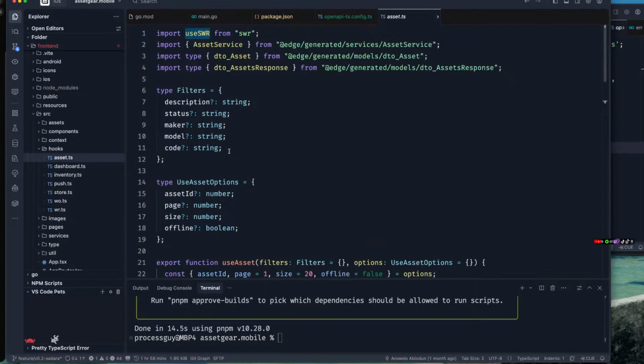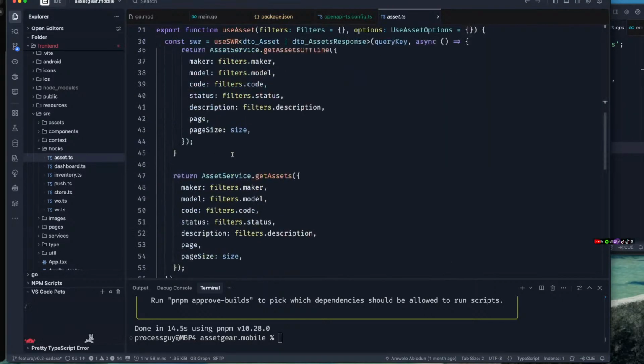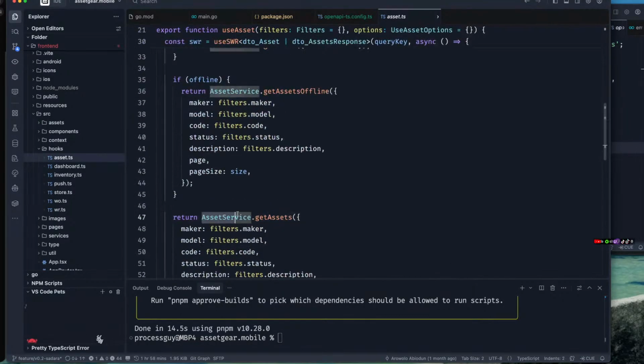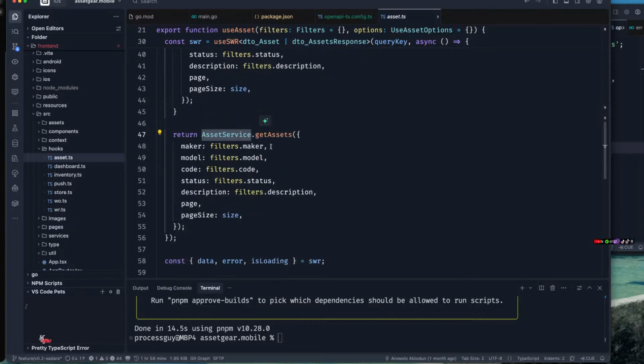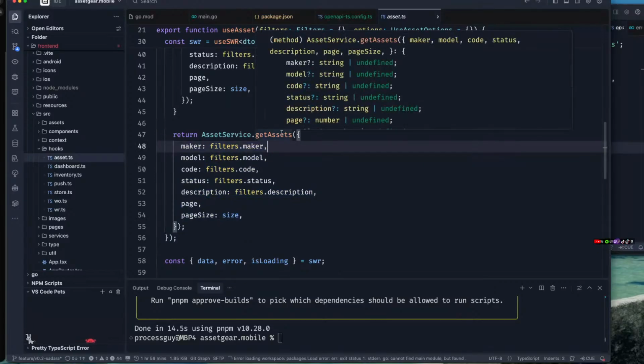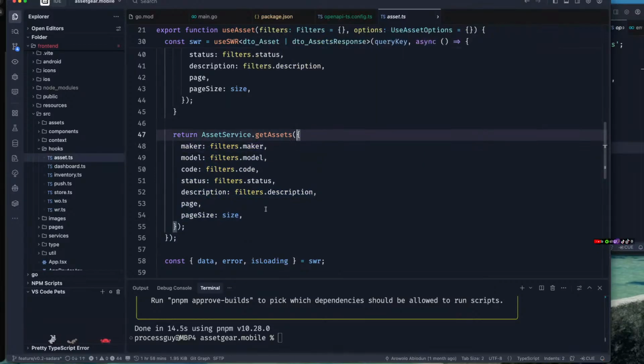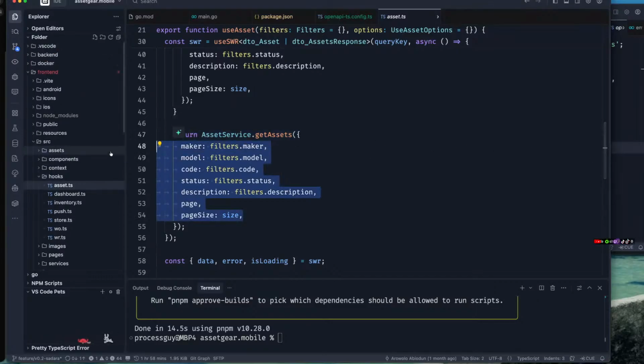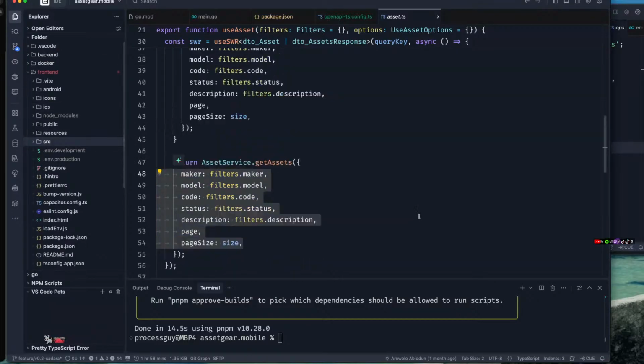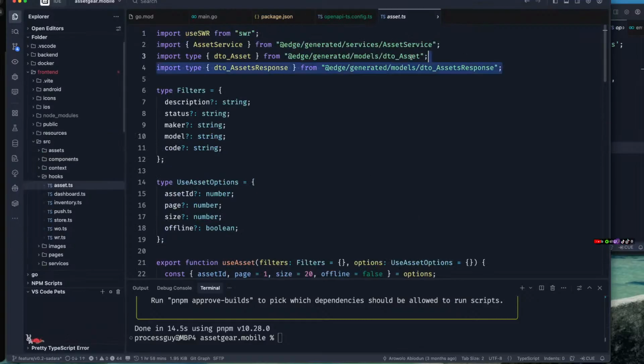It doesn't affect it. So we're just calling the class directly, which is something like this, and then get assets, and we pass this thing through it. So this might change because it might require us to pass other forms of options. But once it comes, we'll get to look at it. Let the code file generate first. So that means that we are deleting, these things are going, and it's going to give us another way to do it.